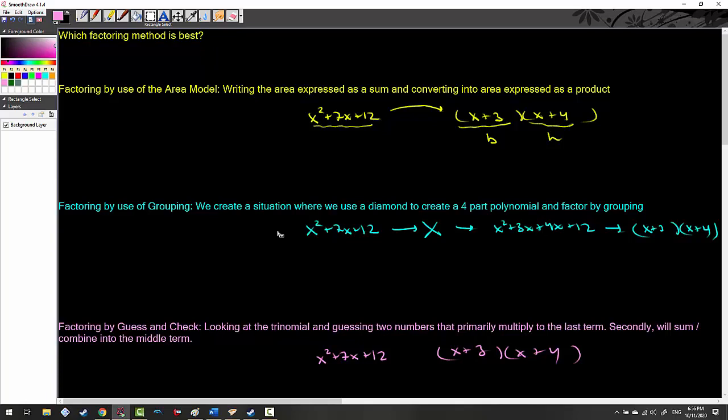And then factoring by guess and check, I believe, ultimately is the fastest thing, especially as you get more advanced. This was like the Fire Stingray from F-Zero, where it's not fast to begin with, because you really have to know your multiplication tables. And at the end of the day, once you get good at guessing and checking, your guesses get better and your checks get less frequent, and then you end up just guessing the right thing every single time, or at least with a 97% average.